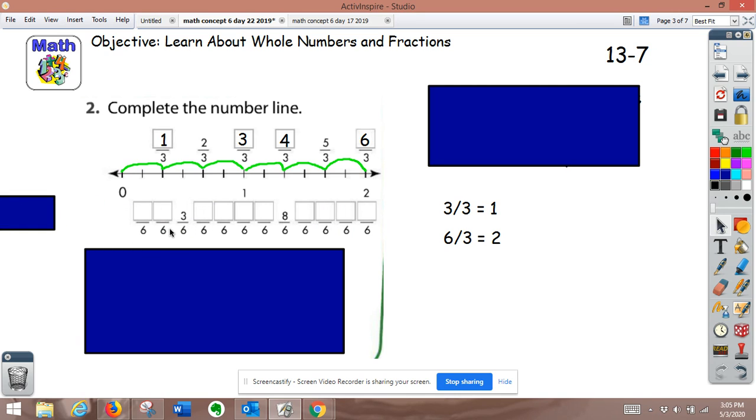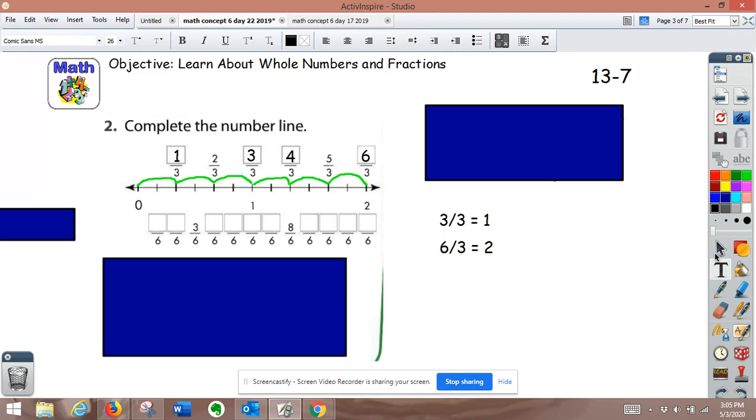Let's see what we have here. Oh, now we divided into sixths. So up here we divided it into thirds. Now we divided it into sixths. Well, the first one is going to be 1, isn't it? 1/6. That means we're going to have 2/6. Well, 3/6, 4/6, 5/6. Can you guess what's next? 7/6. There's 8. So I'm kind of checking I'm on the right path. 9, 10/6. Gotta squeeze my numbers in here. 12/6.